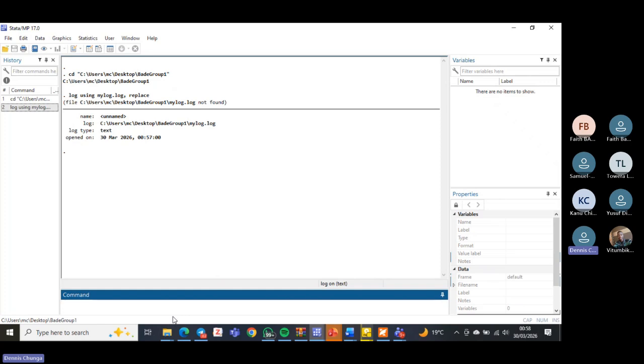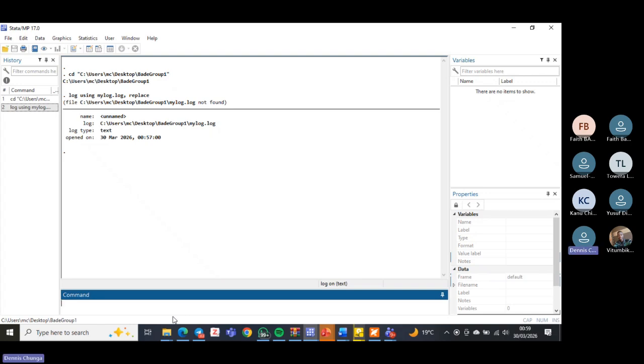It is important to have a do file because it saves time by automating tasks, improves consistency, and sometimes allows you to reuse your work. So instead of typing the commands repeatedly, you just run the do file once. That's why it's very important, and it makes it easy for you to complete your task.